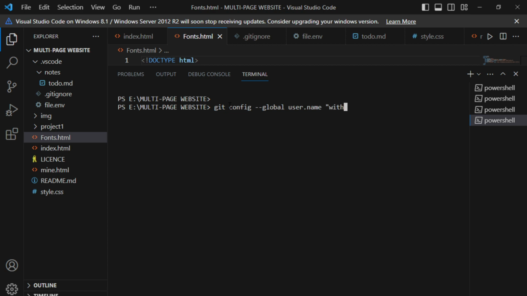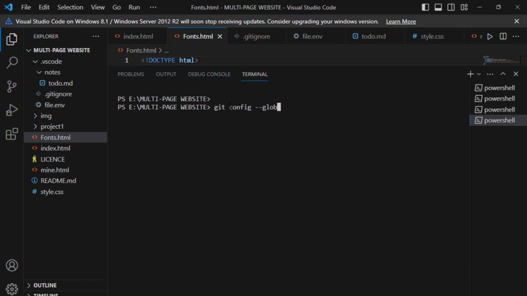You could say webwithjoe or whatever. I already have mine configured. I'll show you later on. If this is your GitHub name, you could put that. Once you are done, you hit enter. I just remove this because I have mine.